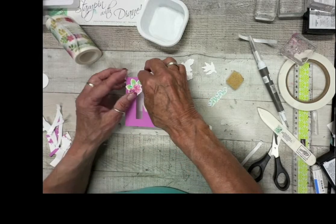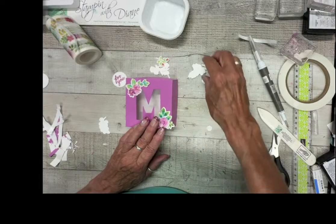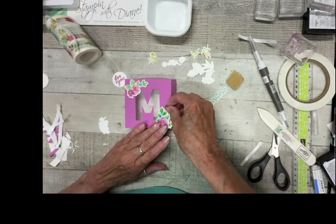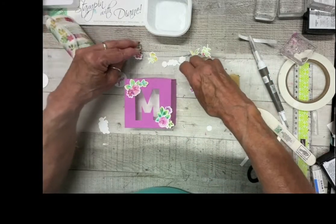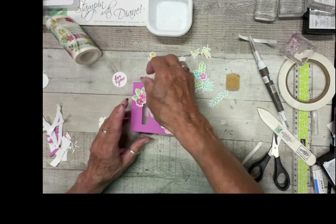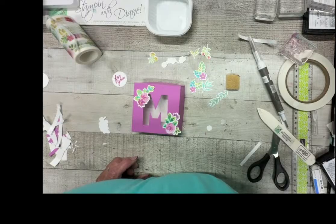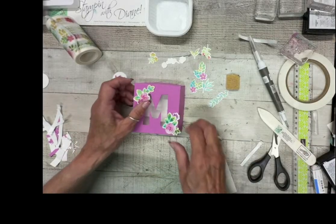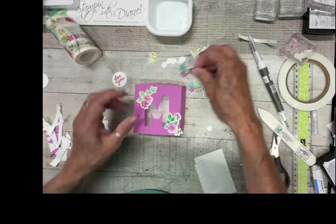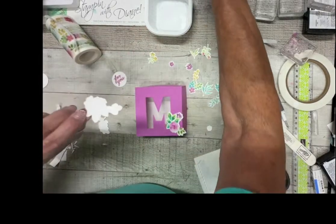We want that M on there. We can put that. That's going to cover up that thing. I don't know what all my other colors are here. Let's put one there. Oh, they're so pretty. So, just like this. Okay, so I can pop those up with dimensionals, or what I could do is just lay them down flat. So I think what I might do, let's see, they're so pretty, some of these. You know what? I think I'll put this one down flat.